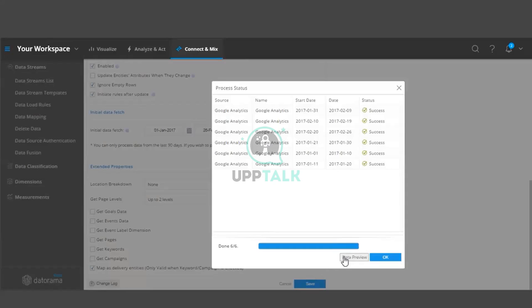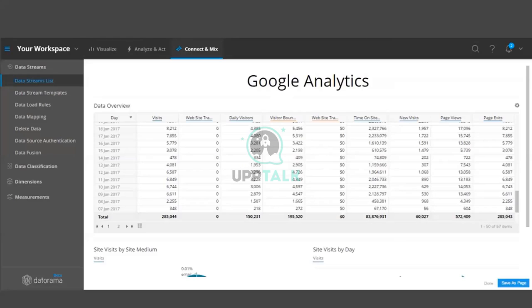But why not check it when it is there? I see a data preview over here in my slide. I'm sure data preview will be there and you can check how your data is. That's how you configure your APIs.